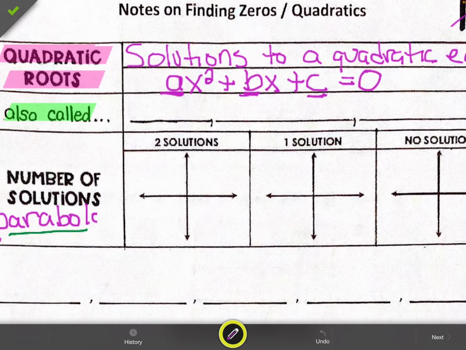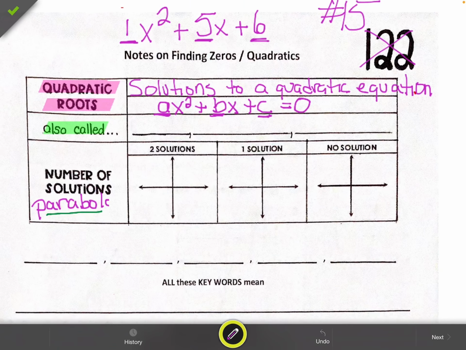Now, they call the solutions, or the zeros, or the roots, different names. So we already know they say find the roots. They will also say find the zeros. Okay. And sometimes they'll just say find the solutions. So what most people, if they struggle with this, is because they're not familiar with all the ways they can ask you the same question. And we have some examples of those in a couple minutes.